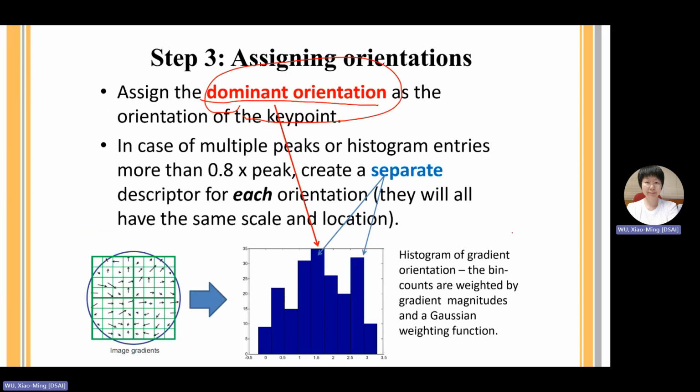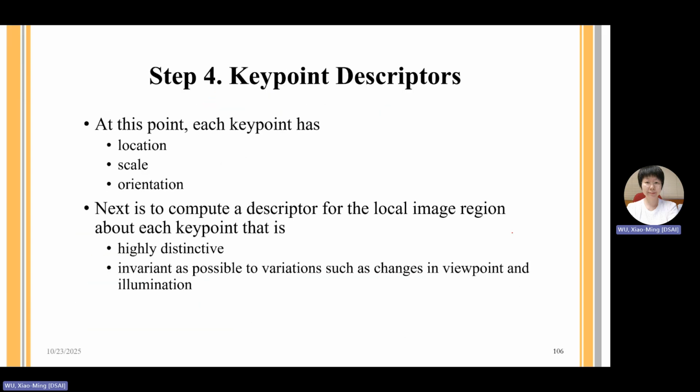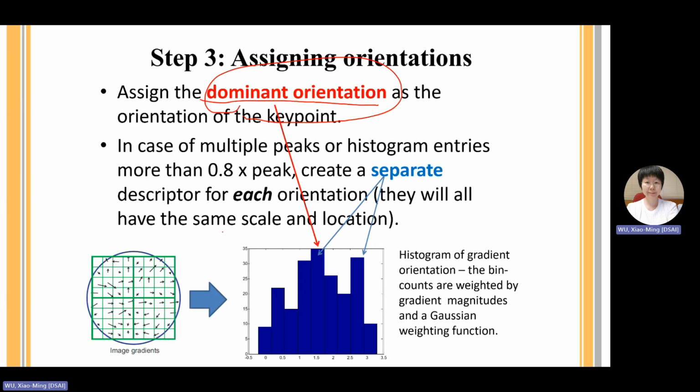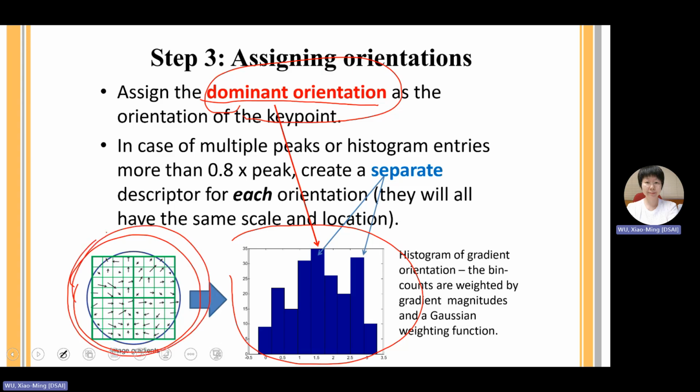And finally, we need some descriptor to describe the key points. Actually, this is our descriptor, the histogram. The histogram is the descriptor for the image feature.